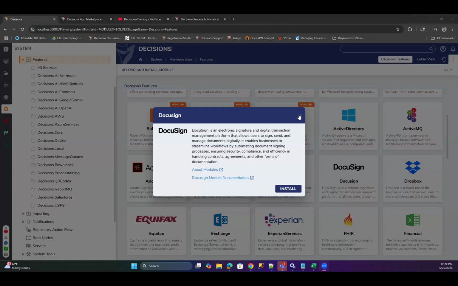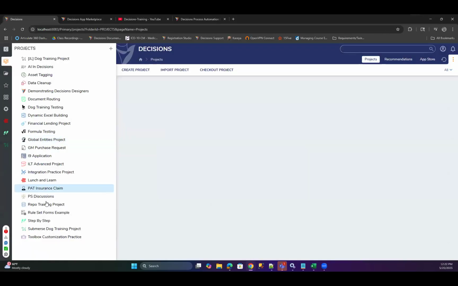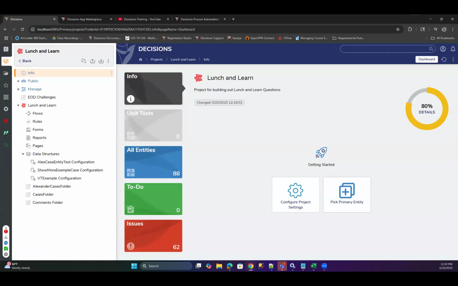Okay. We've got another question. What would be the best approach when trying to create and start case entity processes from an API call to get the data from an external database? So let me see. When you're saying get the data from an external database, you're saying you want to pull data from a database and then save that data as a case entity? Is that what you mean?